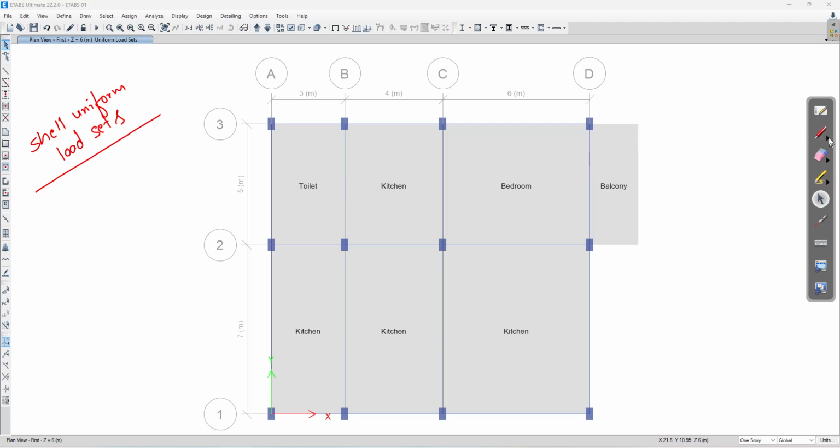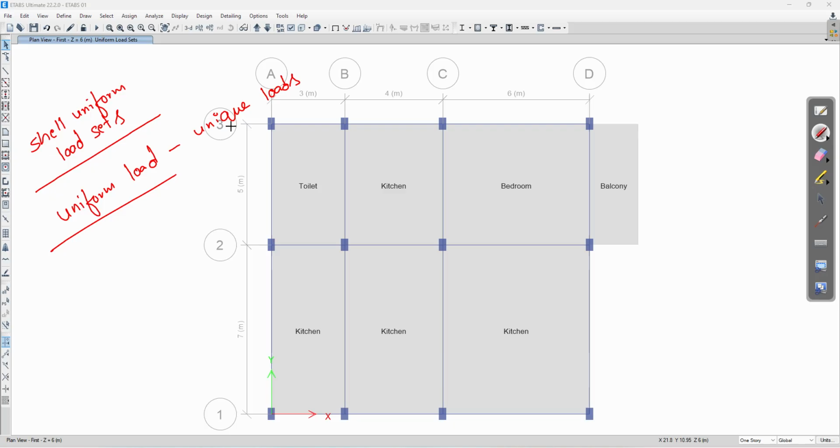Earlier we discussed uniform load, and now shell uniform load sets. Uniform load is like a unique load.